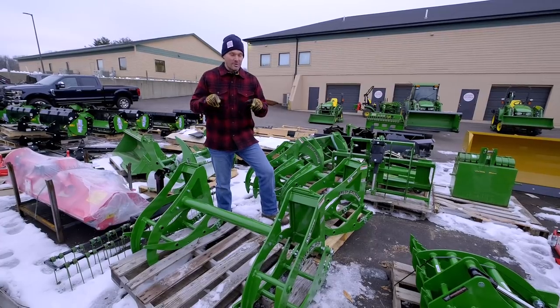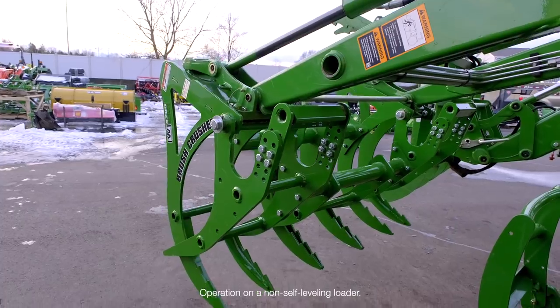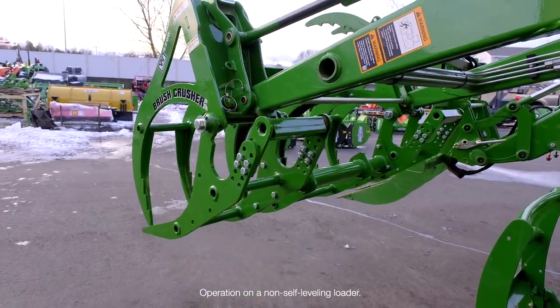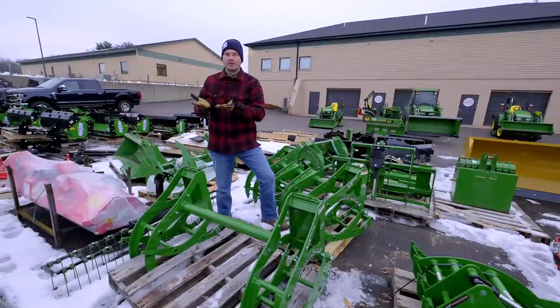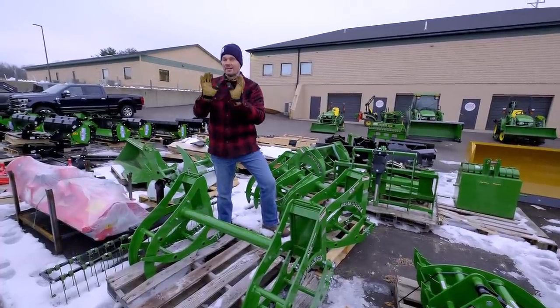Basically, don't use one of these with an MSL loader. So it's not that it won't physically attach and connect and operate, it's just that the geometry and the physics of how the system works, as you raise up one of those loaders, the idea is that you can keep your load level. So if you have a bucket full of dirt and you want to not change angle as you lift up, the MSL will do that.